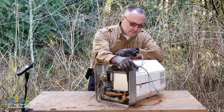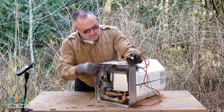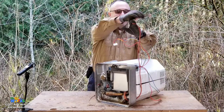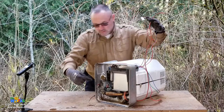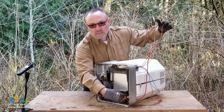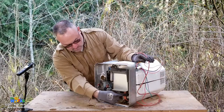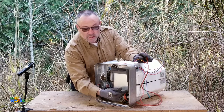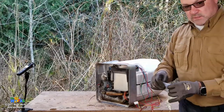Also out of my DSI board is this igniter. So when I energize my brown wire to open up my gas valve, I'm also sending a spark down my larger electrode, which is like striking an arc on my igniter down in here. So gas is introduced into the burn chamber, the arc is struck, boom, we have ignition. So how does it know to keep the gas valve open?